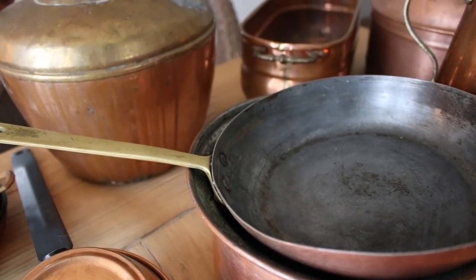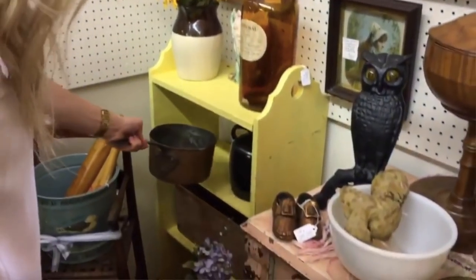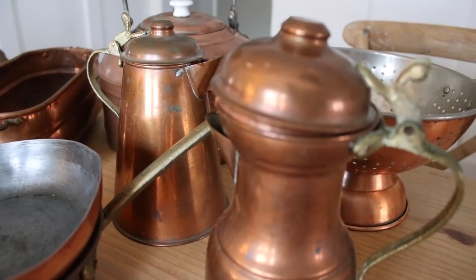I was doing a little bit of research before this video. Copper became popular in terms of cookware during the 1800s and into the early 1900s. Those pieces, if you find them at antique stores, the original copper pots and pans from 200 years ago are expensive. There's one booth I like to visit with beautiful copper pots and pans — they usually have a heavy, sturdy brass handle or cast iron handle, and they are thick. The sides of the pans are super thick and very heavy when you pick them up. I think they are beautiful.